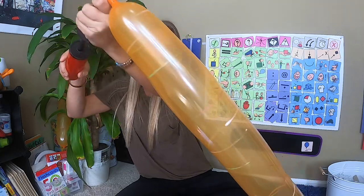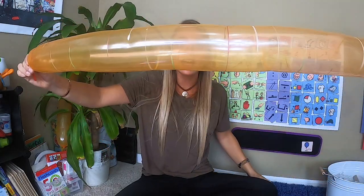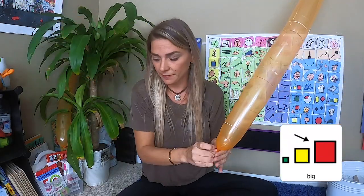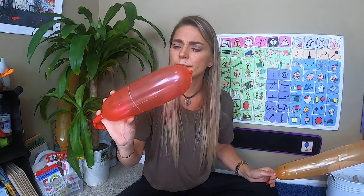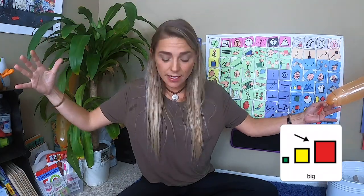And, whoa, look how much air is inside. That's a big balloon. See, look, this balloon is, whoopsie, ouch, that kind of hurt. I hit myself with a balloon. Anyway, this balloon is little, and this balloon is big.